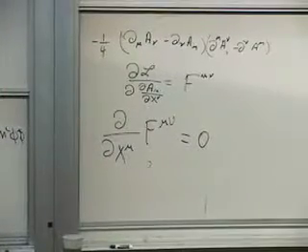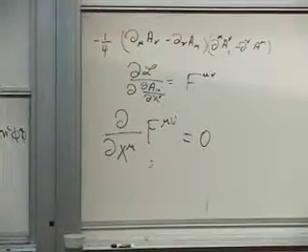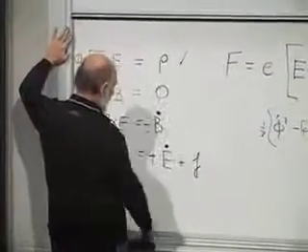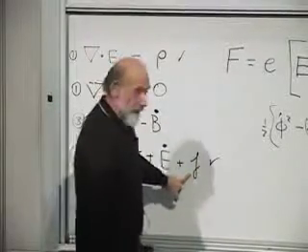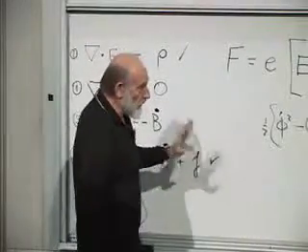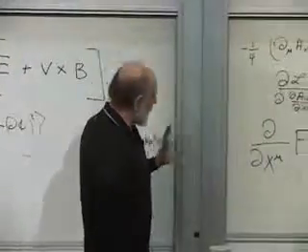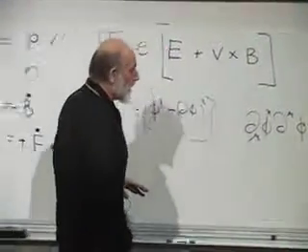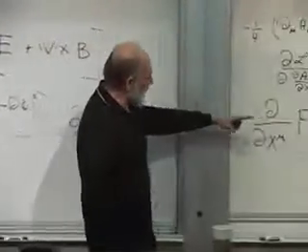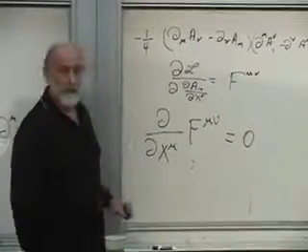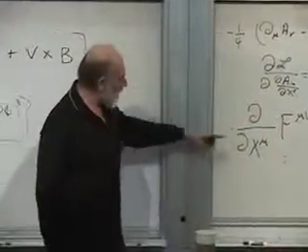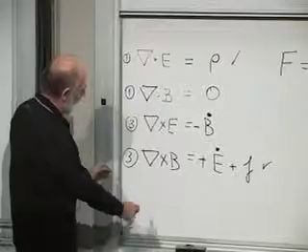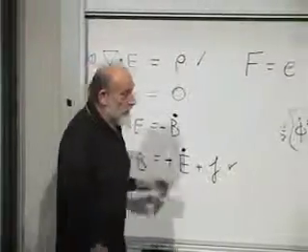Which Maxwell equations are these? These are this and this, without the J. I have not told you what to do if there's a current. If there's a current, the Lagrangian has to be modified a little bit. Okay. But without the current, how many equations are these? How many equations do I have here? 4 equations. How many equations do I have here? 1 equation and 3 more. That's exactly what these equations are.